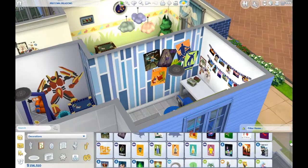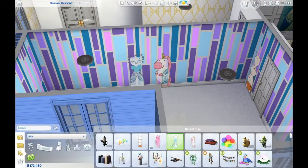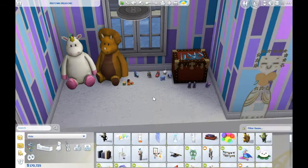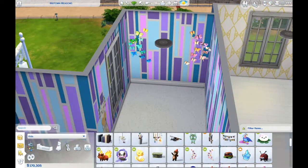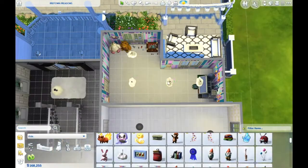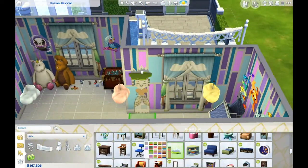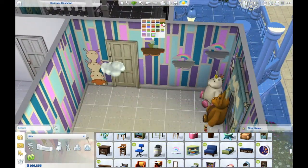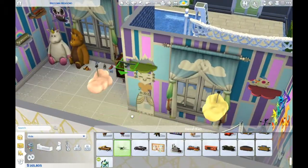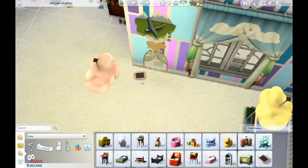All in all I'm pretty happy with it and I really hope the let's play will go well whenever I get to start it. Now this is the kids' playroom - it's very colorful and has almost all the toys you can find in the game. It's very cluttered. One of the Sims was trying to clean those toys up while I was taking pictures, but I managed to stop them before they could take much.